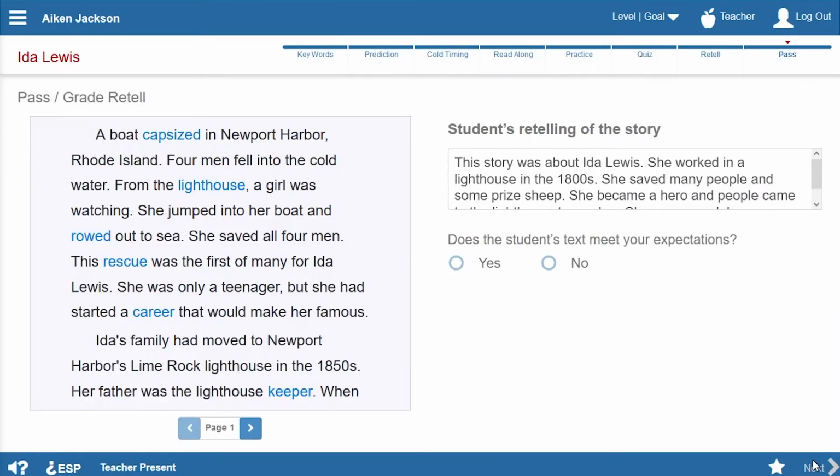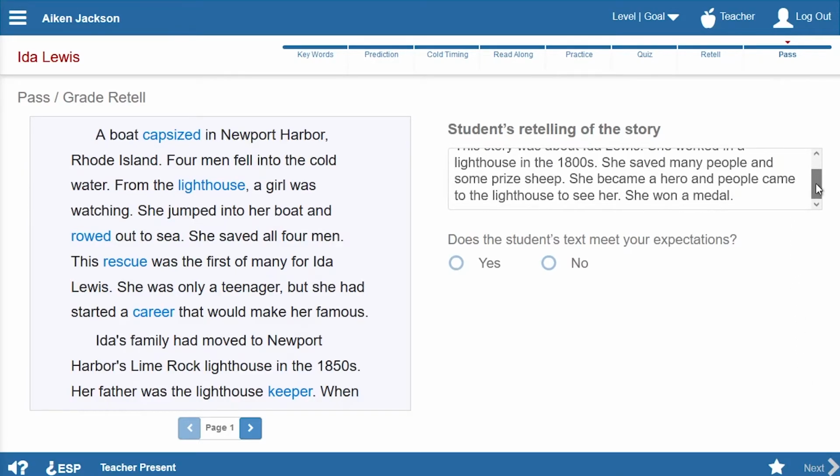If your student had to retell the story, you'll be asked to evaluate this work. This is a subjective rating, and your expectations will depend on your student's age and skill level. For example, very young children may write a few phrases about the story, but you might expect older students to write a summary sentence with some supporting facts. Your student's teacher may supply other guidelines for grading the quiz or the retell step.